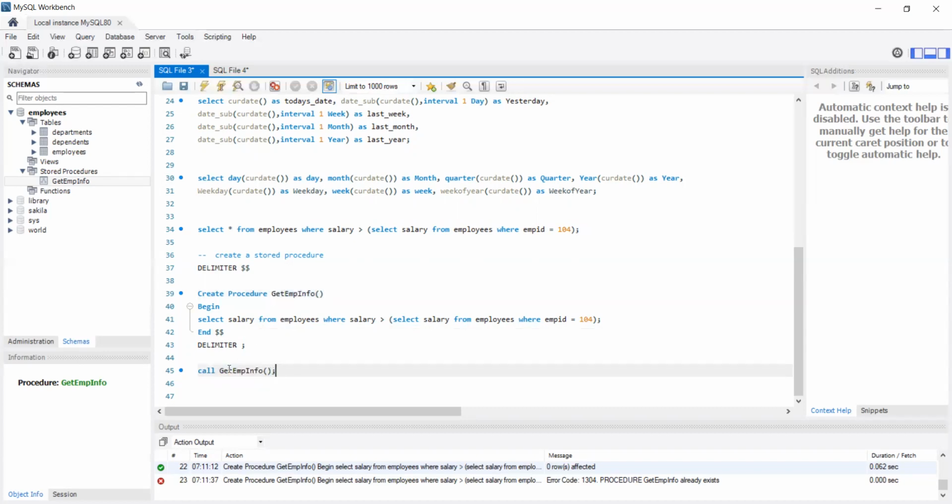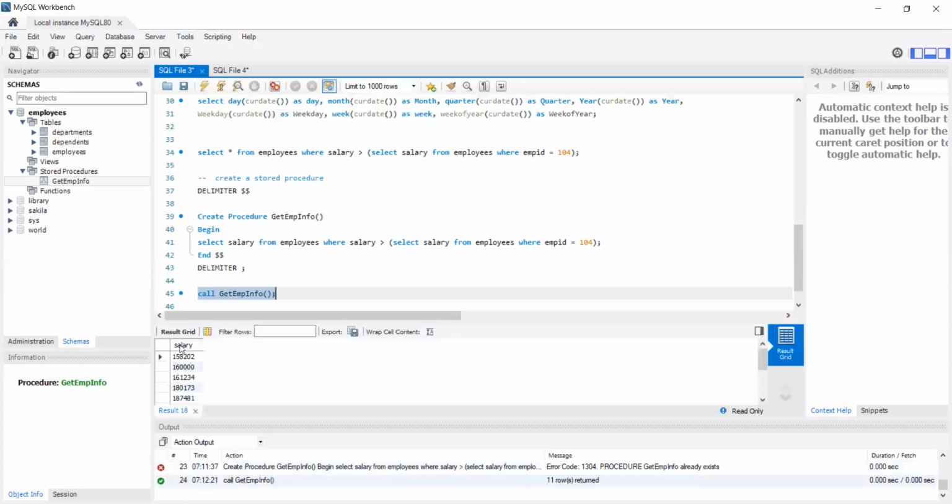Call this. Now when you run it, you see, it is calling. Now if I put star here, again I cannot change it, right? So what I have to do, I have to drop it now.